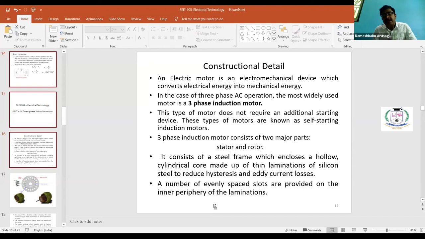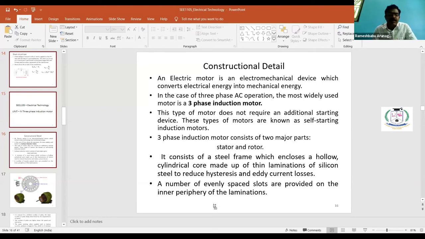Why is silicon steel laminated material used? Two more questions they will ask: why you need silicon steel material, and how to reduce the hysteresis losses and the eddy current losses. Silicon steel material is used to reduce the hysteresis loss of the machine. What do you mean by hysteresis loss? There is a magnetic reversal in the conductor, and due to this the loss that occurs is the hysteresis loss. Magnetic reversal means the conductor is rotating between a north pole and a south pole. Under the influence of the north pole and south pole, a loss occurs in the conductor. This loss is the hysteresis loss.